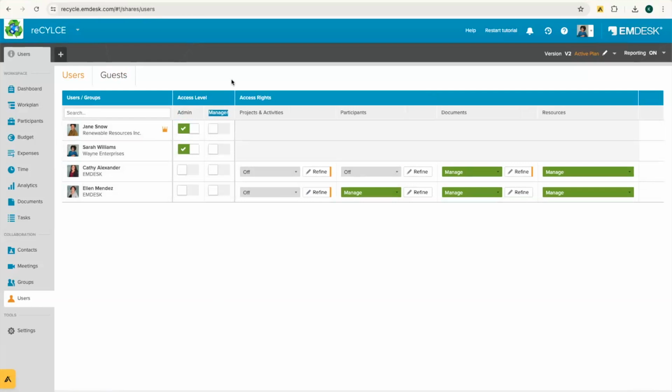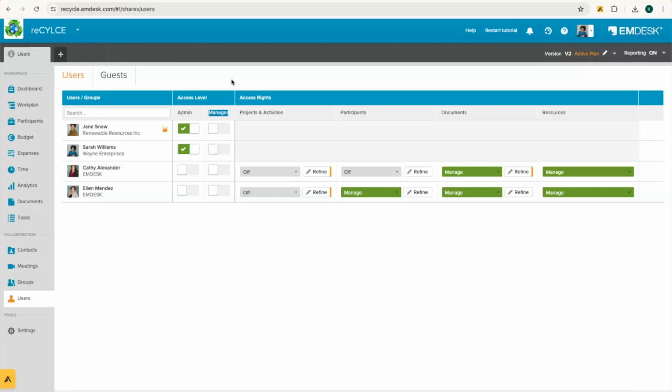And they're also able to see the billing and subscription information. The manager almost also has the same access level as the admins. The only difference is that they're unable to see the billing information and the subscription information. That is the only difference between admin and manager.